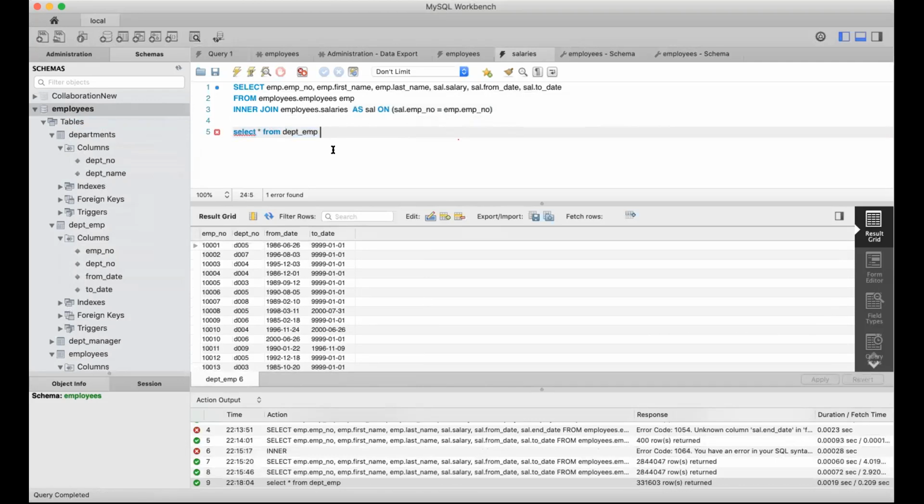Now what may happen is I still want to add in the other pieces that I had. So I'm going to select emp number, comma, emp first name, comma, emp last name. Now, should that be emp dot emp underscore num? Yeah, here. Yep. Okay. These are going to be from my employee table. So employees.